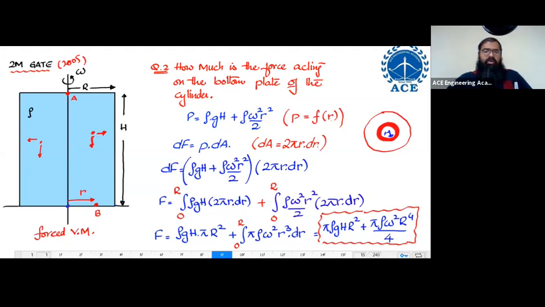There is going to be no horizontal component of force on the plate. And as far as a rectangular section is concerned, if the cross section is rectangular, it becomes extremely difficult because pressure variation is defined with respect to radius. The values of radii are going to be different at the corners, different at the walls. So it becomes extremely difficult. Still, you can find it out. This was a Mechanical GATE question.